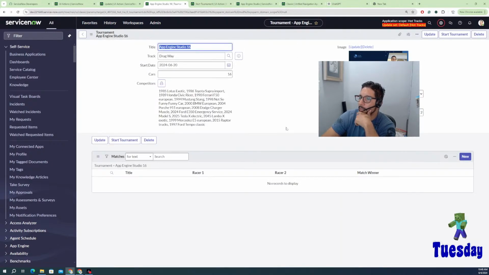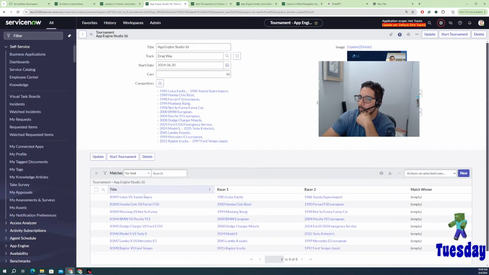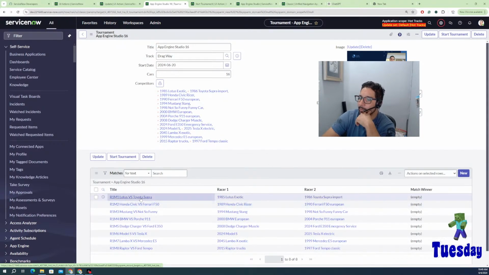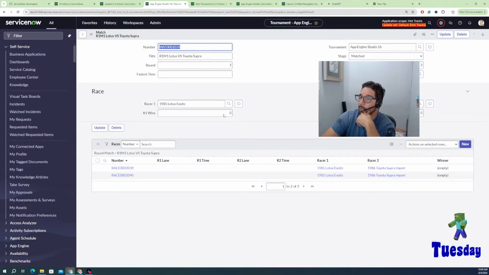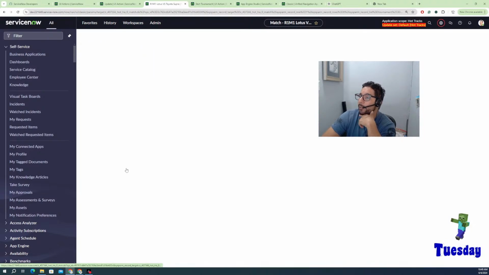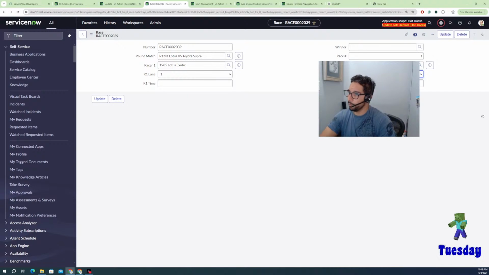In progress. Okay, our flow should have run. We got the matches again. Okay, so now the wins are zeroed out. That's what we want to see there. We go to our first race. Oops. Another condition we can set on the form is these two lanes can't be the same. If you set one, then the other one should be the other one.